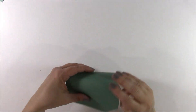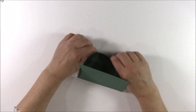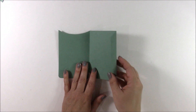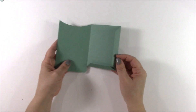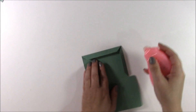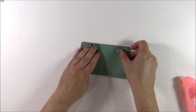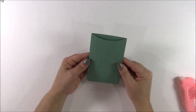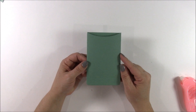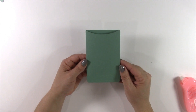For the inside pages, you're going to use the crease marks that were created when you die cut the inside pieces, and you're going to want to fold in just some of the flaps. You want to fold in these two flaps and leave the curved part open. That's going to connect all of those pieces, and then you're going to fold it over. This is going to create the pocket for each of the inside pieces. You can then add a three by four inch card or a three by four inch photo to each of the pockets, and you'll want to do this for each of the four envelopes.